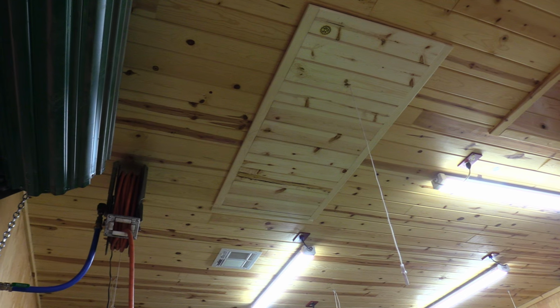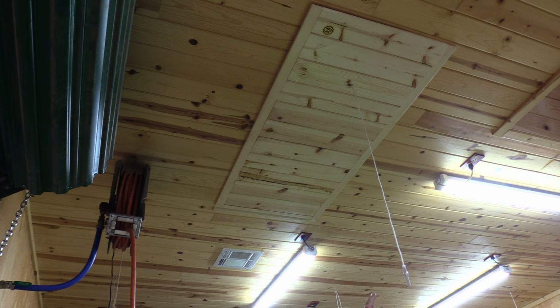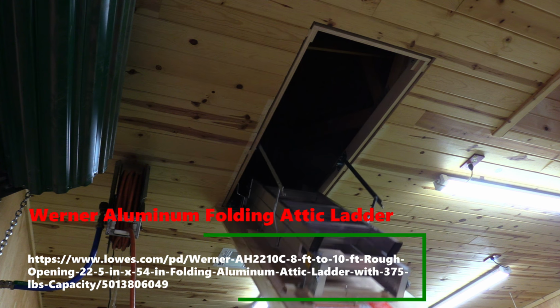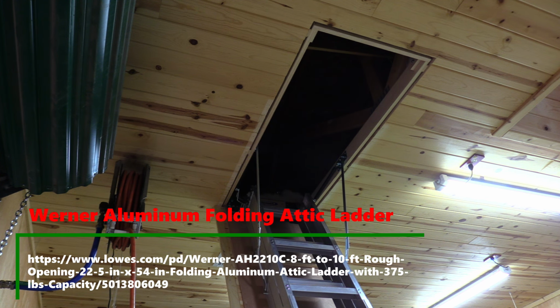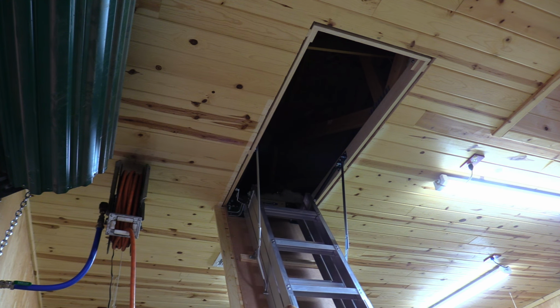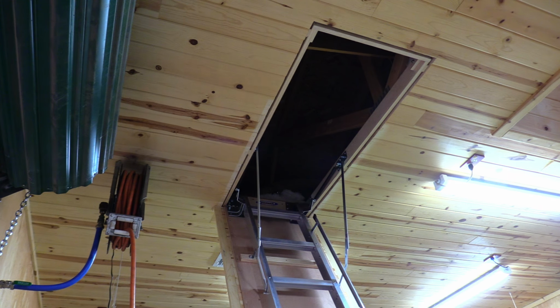I also installed a ladder into my attic here. I just had a panel. I installed the ladder to make it easy access. Works awesome. This folds on down, you know. These are just fantastic. Boom, boom.